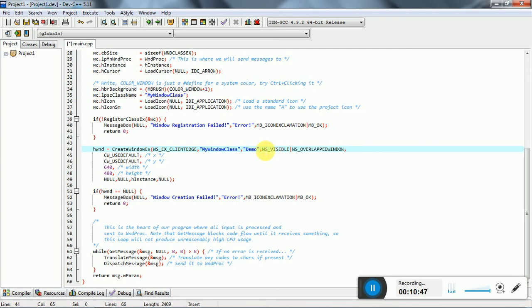So the title will be demo, and then some window style, which is WS_VISIBLE, which means it will make the window visible on the screen. Then another, which is WS_OVERLAPPEDWINDOW. So the overlapped window consists of the three buttons, which are minimize, maximize, and close. And then the X coordinate is set to CW_USEDEFAULT, which means you can drag it around.